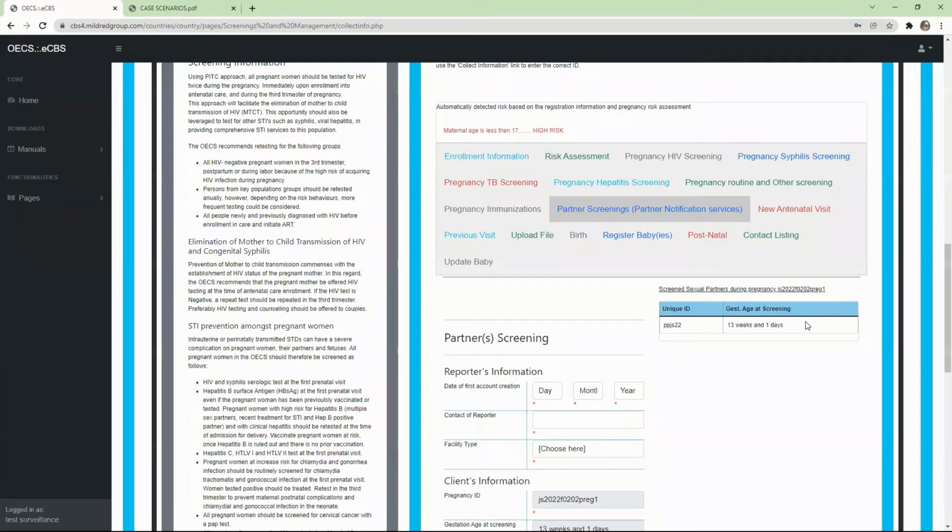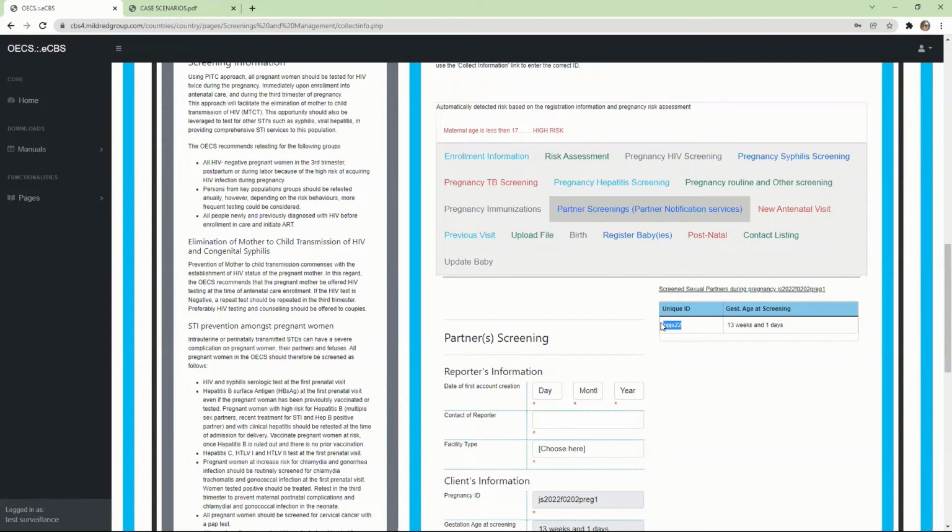So whoever is doing the contact prevention or the risk reduction, if Josette's risk becomes so high and you want to make sure that all our sexual partners are also as protected as she is or have access to care, you might want to look through the file of these partners that are screened under her to see what care or what kind of prevention intervention they are on, and what their test result is.